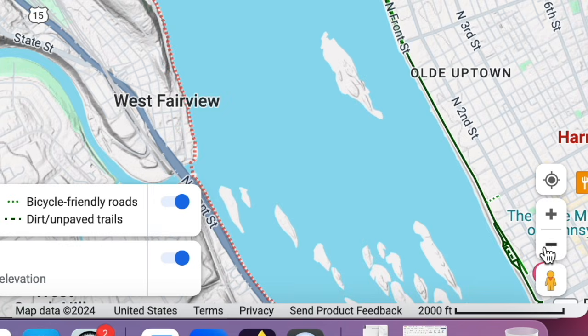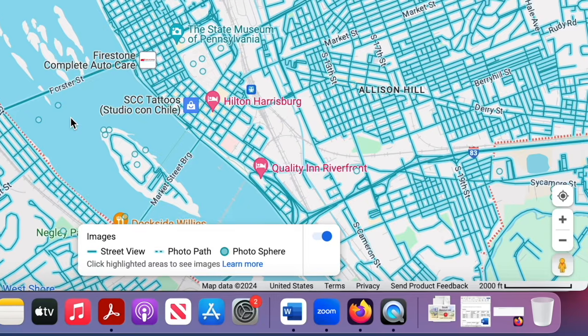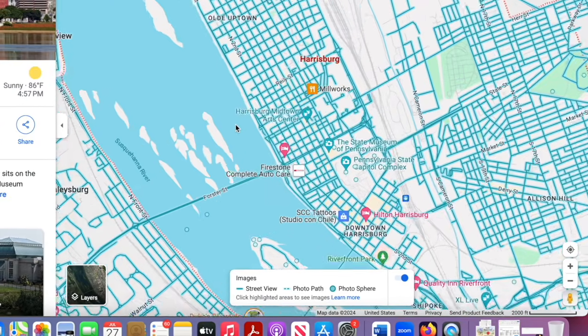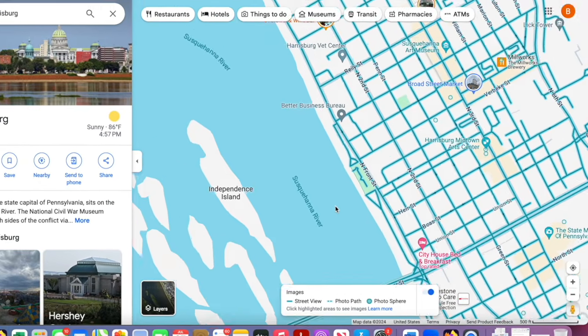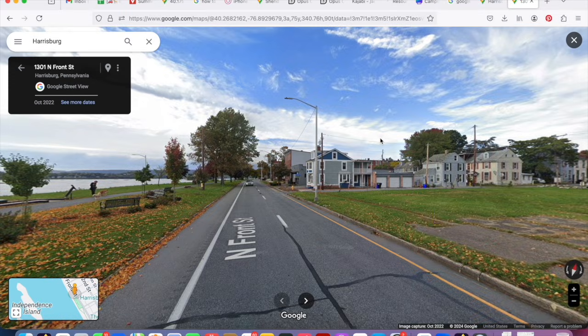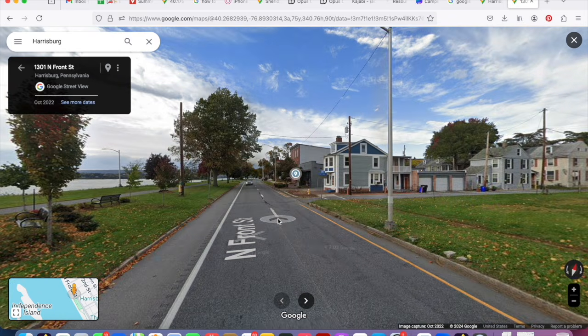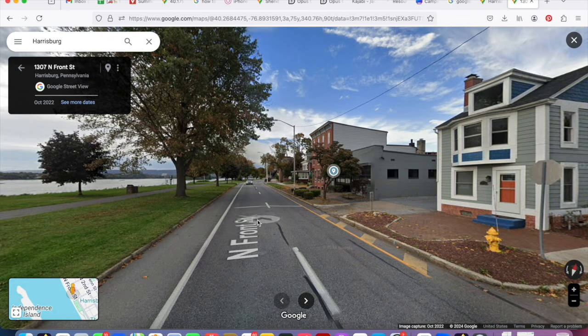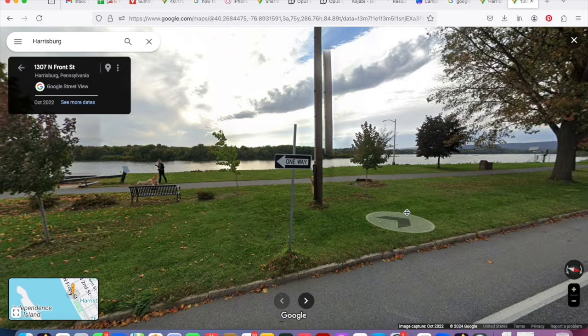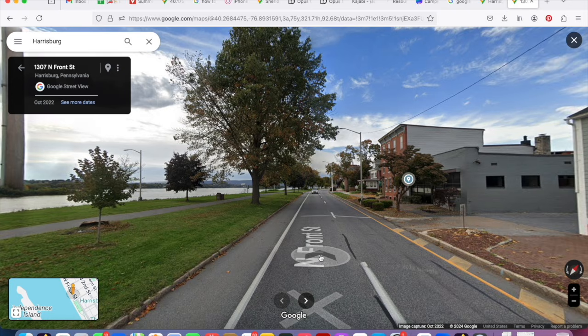There's also something called Street View. To use the Street View, you just click on this little guy down here, and then you can hone in onto an area that you want to get a closer look at. So let's zoom in here to Front Street. I'm going to click here. All right, and so you can see we are now on Front Street in downtown-ish Harrisburg, and it allows me to even go down the street by clicking on this button. And I can click and drag and look at the view. I can see what's on either side of me. I can go all the way around.